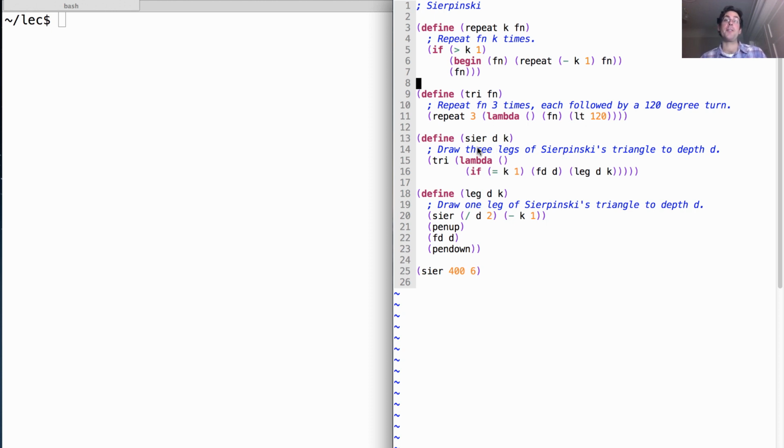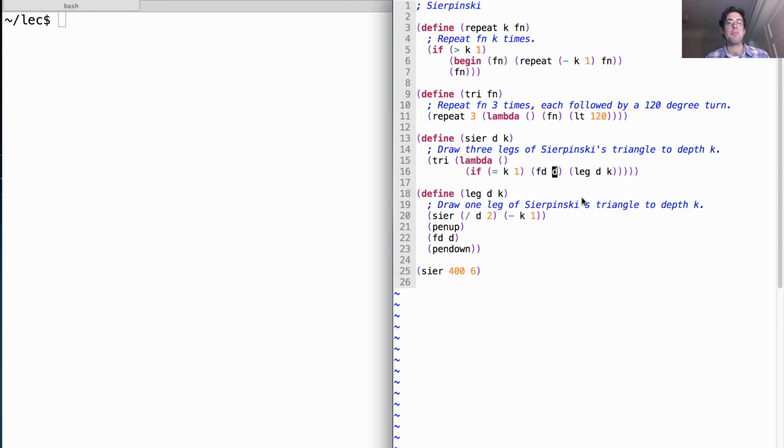So Sierpinski's triangle is just to draw Sierpinski's triangle 3 times. Okay, so we'll say draw 3 legs of Sierpinski's triangle, which triangulates a procedure which takes no arguments, and if k is 1, k is the depth, it just moves forward some length d.